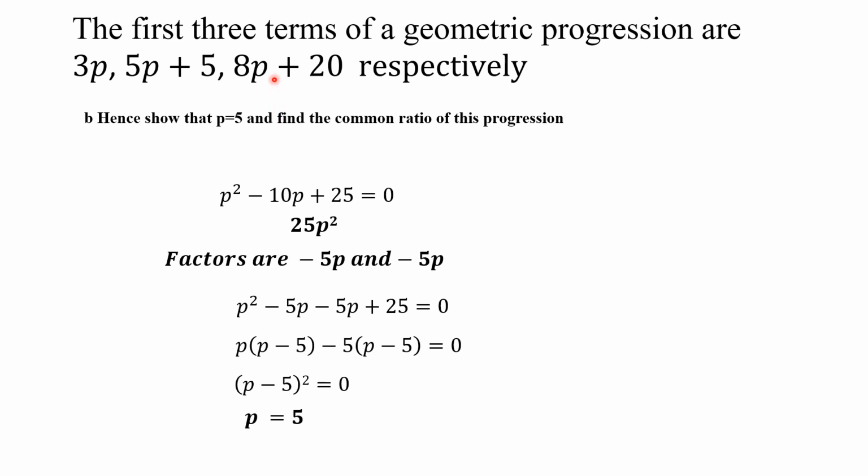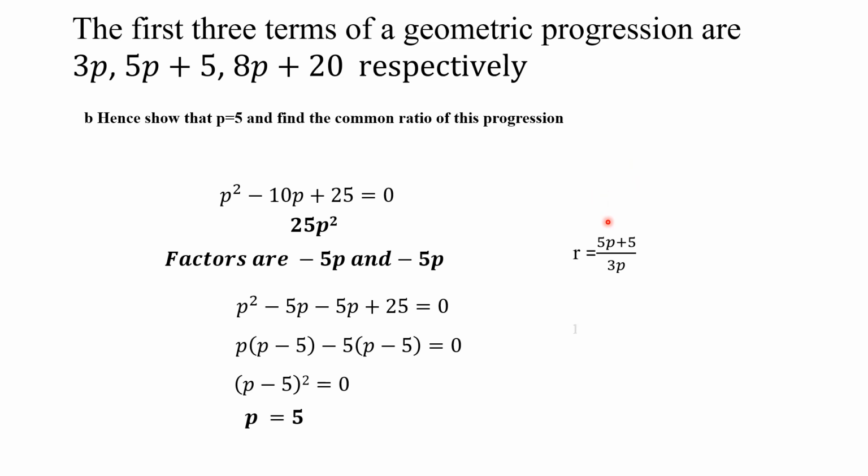So let us not forget the next part of the question, which says find the common ratio of this progression. To find the common ratio of this progression, it's now simple. r is equal to the second term divided by the first term. So you choose the r you want to use. You might use the third term divided by the second term. But for the purposes of this tutorial, I used the second term divided by the first term. If you use the third term divided by the second term, it's still going to give you the same answer.